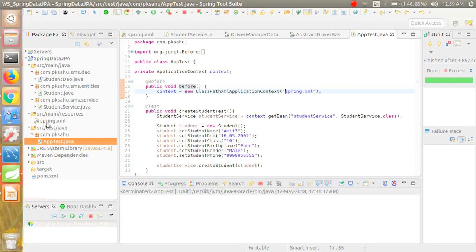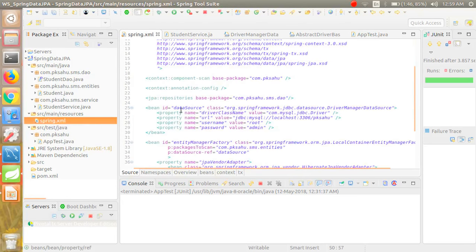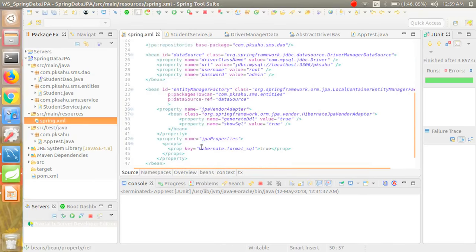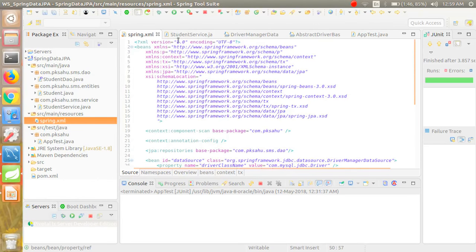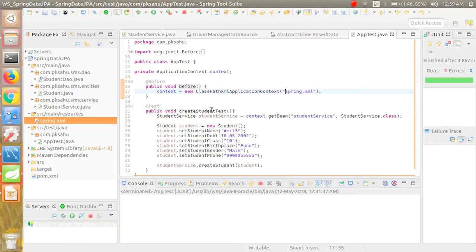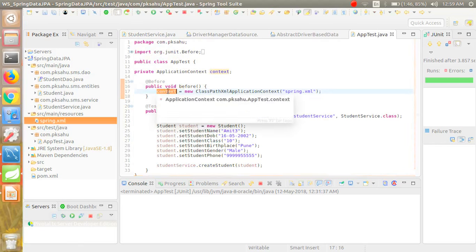This is the spring.xml file which you have already seen, so whatever we have already mentioned over here, it will read from the classpath. This Before method basically provides us the context, and that is its main intention.